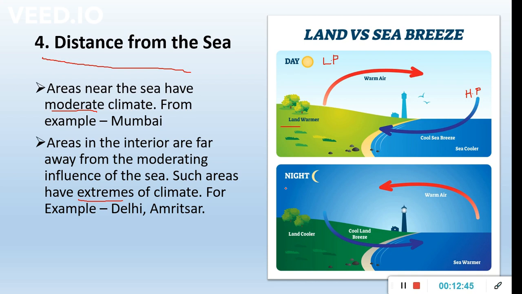But night में क्या होता है, you all know that the land cools down fastly, whereas the water cools down slowly. So there is a reverse condition. Here we have low pressure and here above the land we have high pressure. So you all know that the air flows from high pressure to low pressure. So air starts flowing towards the sea, है ना, और यहां से वार्म एयर लैंड की तरफ आती है. तो रात में जो एरियाज हैं विच आर नियर टू द सी, वो वार्म रहते हैं और दिन में कूल रहते हैं, एंड दैट्स द रीजन द एरियाज नियर द सी हैव मॉडरेट क्लाइमेट.